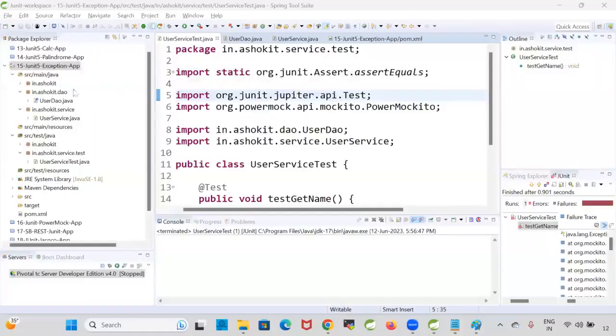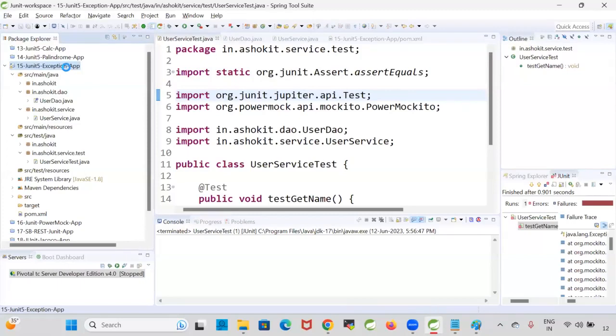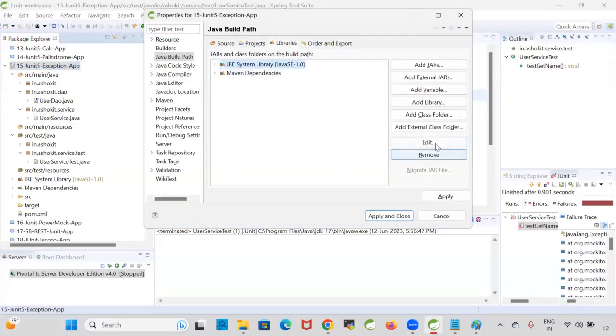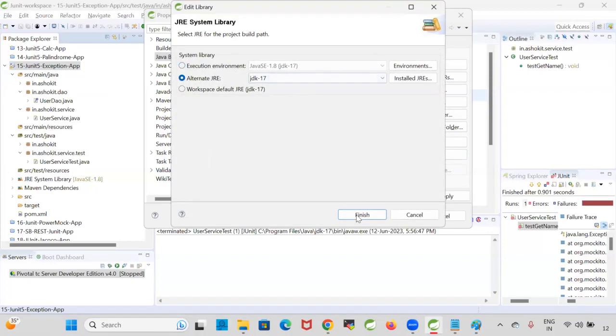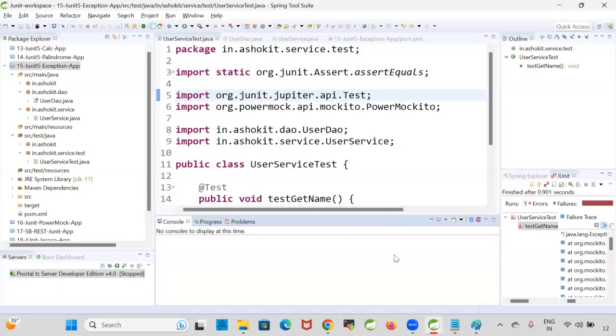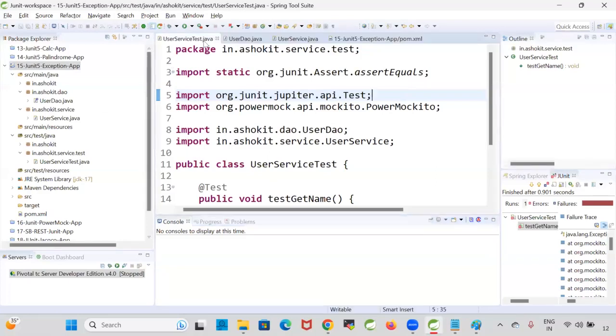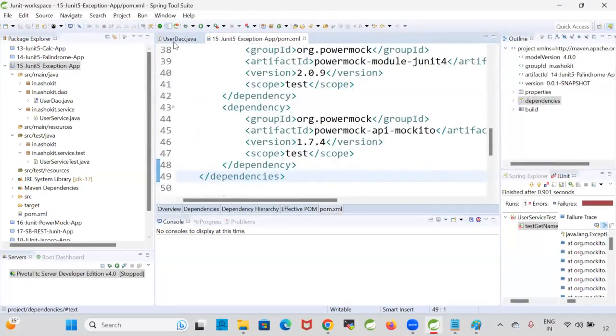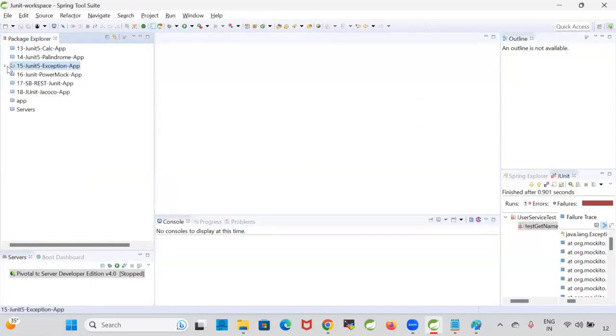Good. So it is working with the same dependency, but in my system I'm getting the issue. Maybe because I am using Java 17. Java 8 was uninstalled from my machine and I installed Java 17. So I will check why that issue is coming. What is the alternative for that? Anyhow, directly we are not going to use PowerMock in our projects because it is part of Spring Boot.